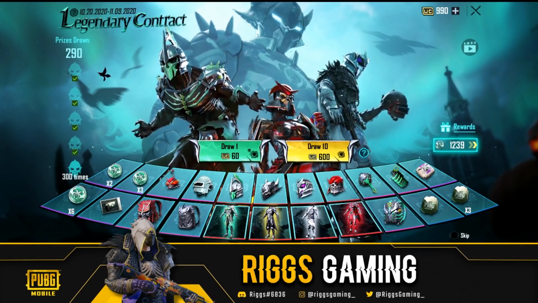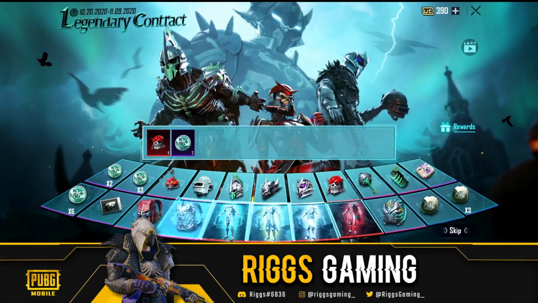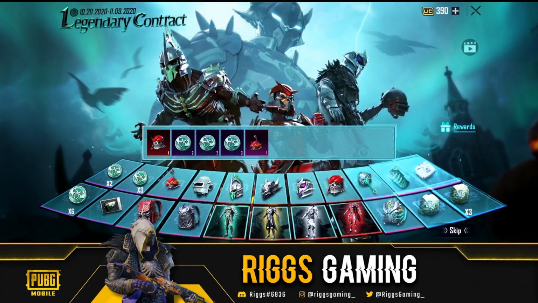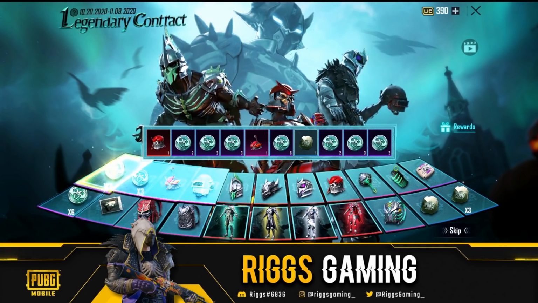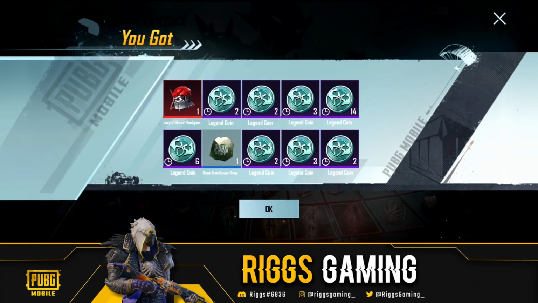Gonna get us 400 coins. I don't even think it's enough to get 2,000 coins. Oh, check that out. We got a headgear. That's not the mythic that we wanted, though. Why would it give us that headgear? And we got ornaments, so that's gonna give us some coins. We got the Lady of Blood headgear.